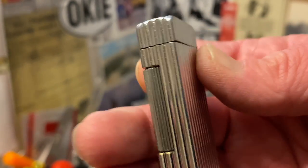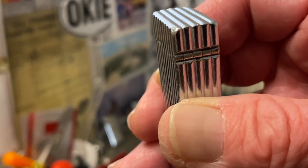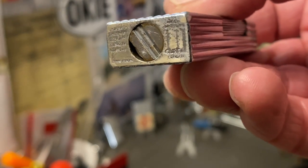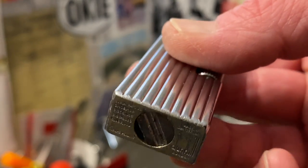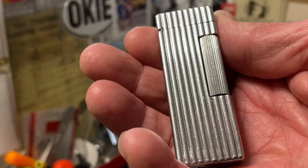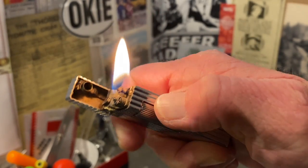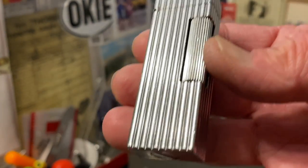You can see there on that front corner of the lid how it looks like it's taken a ding, and then on the back left corner also, a little bit rounded off or flat where it should have been more nuanced as the curve of that top turns into the side. I really like the thick ribbed design and the way that it goes not only on the front, back, and sides, but also all over the lid — so the only part of the lighter that is not ribbed is the base.